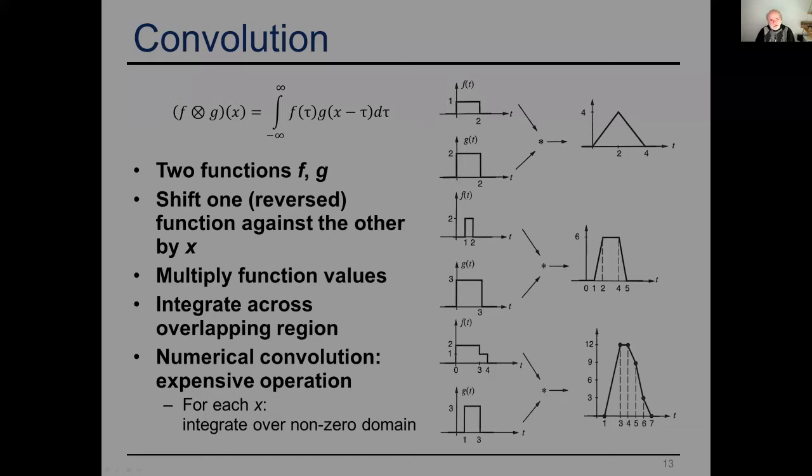Any function can be, under some conditions that we're not too much concerned with here, in this lecture, we leave that to the mathematicians, but for any reasonable function that we deal with in graphics, we can represent it through Fourier synthesis as a sum of sine and cosine functions with different amplitudes. Just add them up. For a general function, that's a continuous integral over sines and cosines of continuous frequencies.